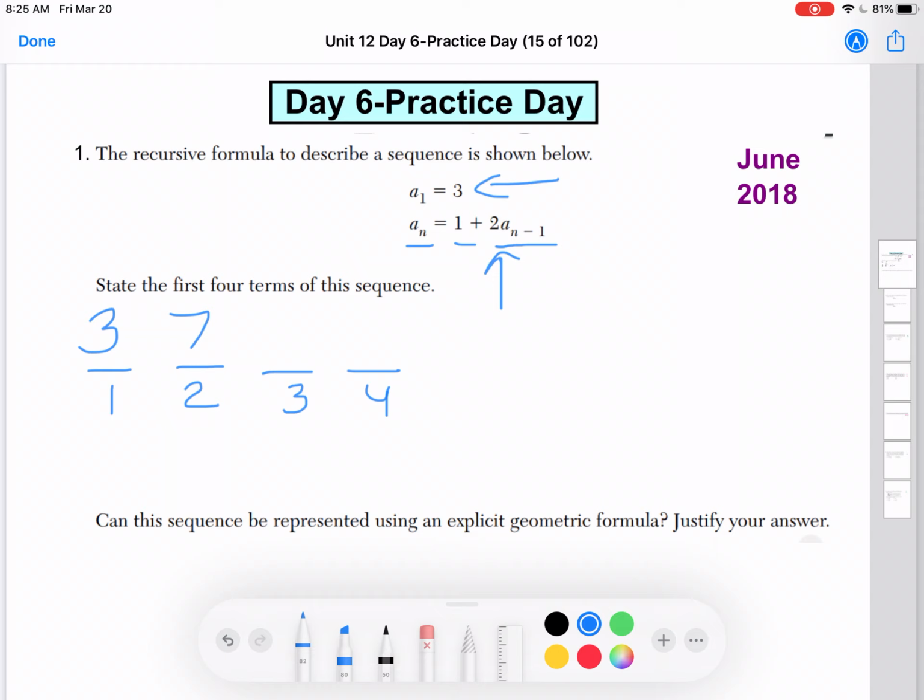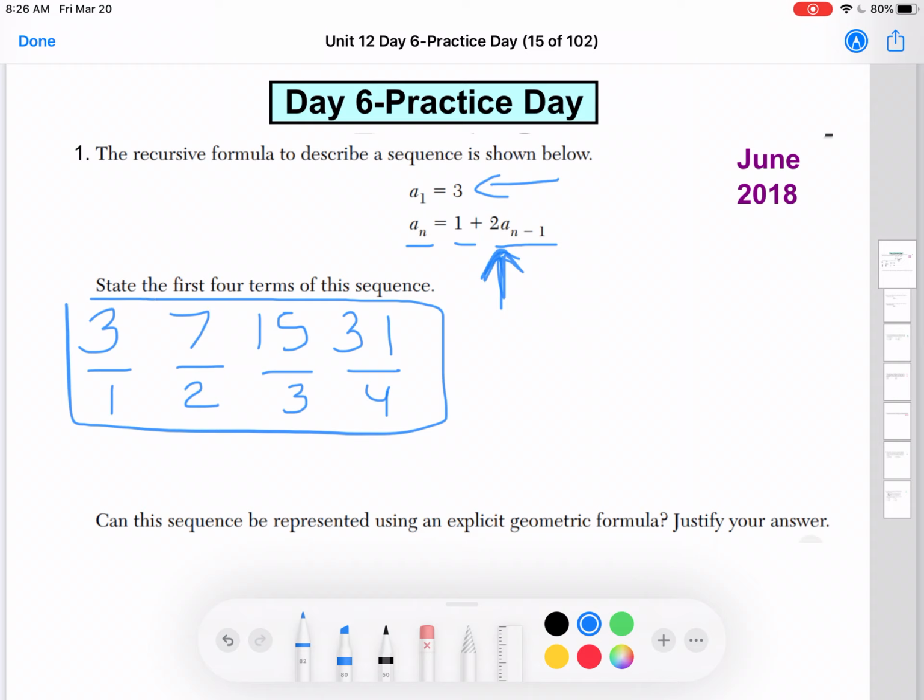And you just keep following that pattern. So to get the next term, it's gonna be twice the one before it, and then plus 1. Twice the one before it, and plus 1. So they gave us the recursive definition. It's not arithmetic or geometric because it's a combination. And then that's what the next question says.